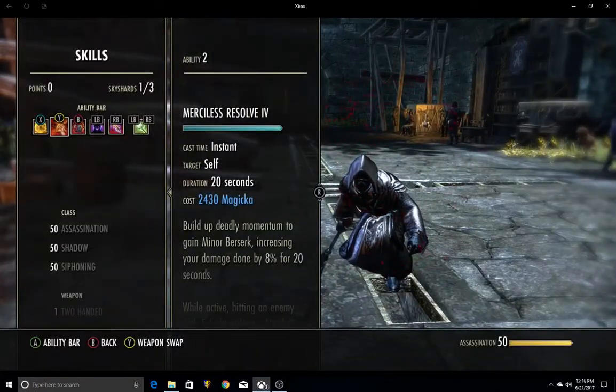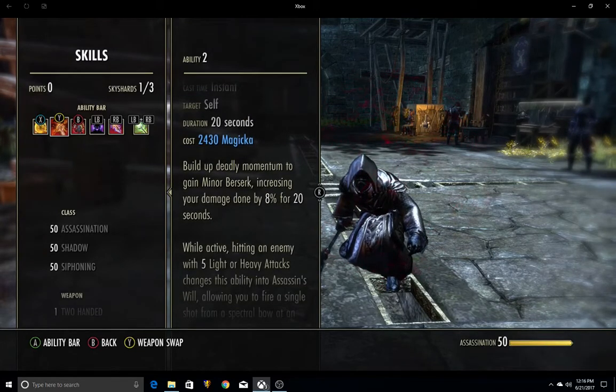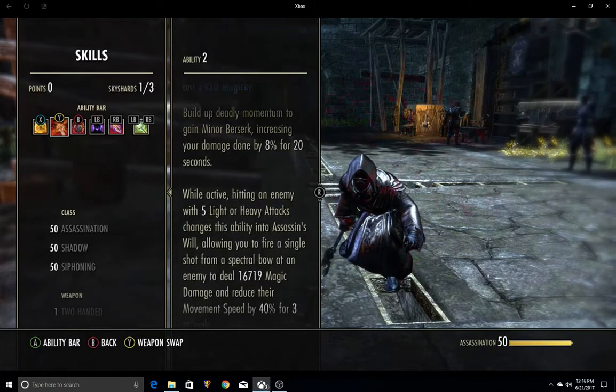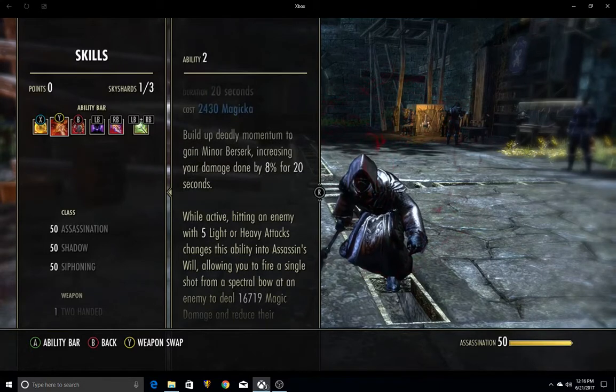Merciless Resolve. This also needs to be on your bar. 8% more damage for 20 seconds. So stacking more damage. We're not going to use the Merciless Resolve too much, or the Spectral Bow too much. So that's why it's on the back bar. Everything else on the front bar is kind of a must.